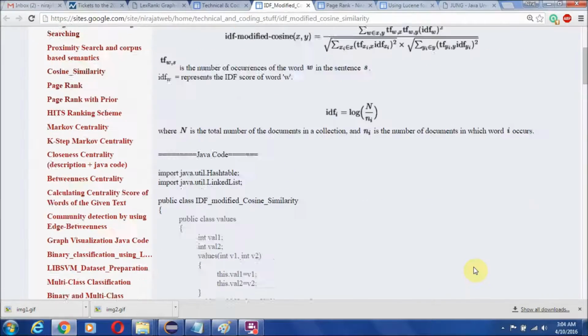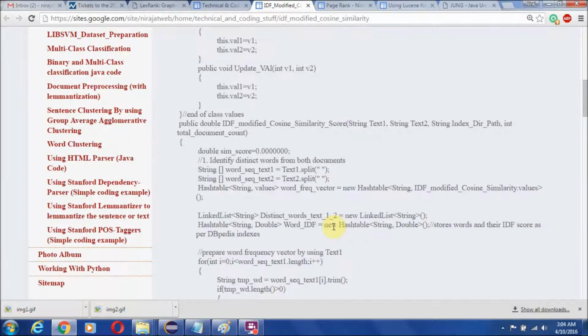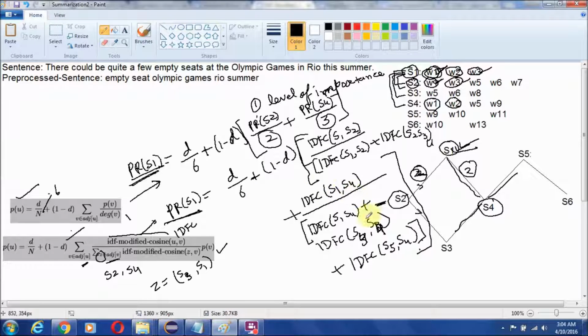This is the Java code for calculation of inverse IDF-modified cosine similarity score. From this calculation it is clear why IDF-modified cosine similarity score based TextRank performs better than this algorithm.